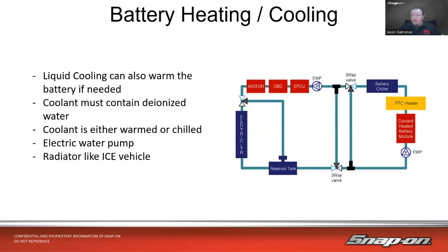It is an electric water pump that runs off the big battery, and it also has a radiator just like an internal combustion engine vehicle. There's a reservoir tank, a couple of three-way valves because we have chillers and heaters, a heater battery module, and a couple of ECUs which are also cooled. The motor itself is cooled, the charger is cooled — lots of cooling going on underneath the vehicle. They also have a radiator and a radiator fan, often up in front, and on many of these electric cars they don't even have a grille.